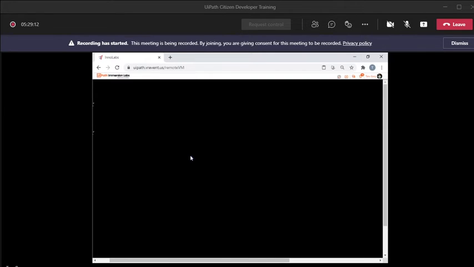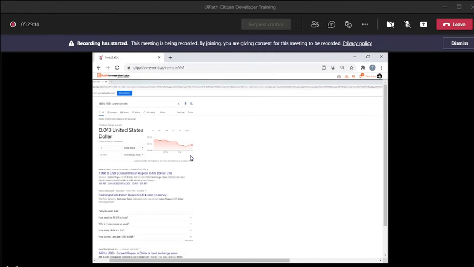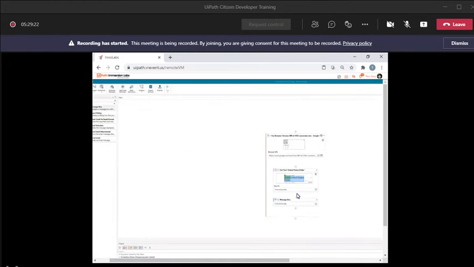So now when I run it, see, it directly opens the search URL. It fetches the conversion rate and displays it in the message box. We click on OK and that's it. The bot ends. Do you get it now? Thank you. Okay, welcome.